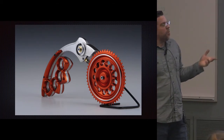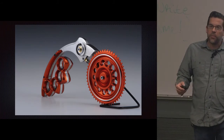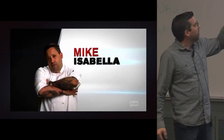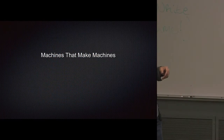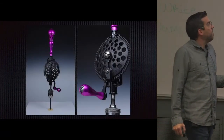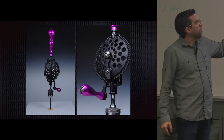So again, it's been interesting to see some of the functional objects I make, people are starting to appreciate them on that level. And then it's great to watch the show and then see his tattoo. Pretty awesome.